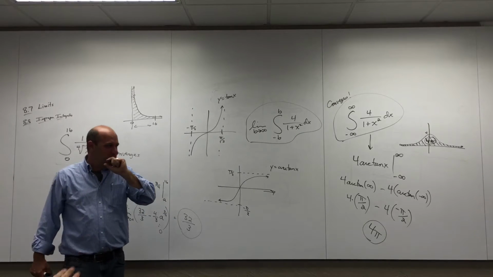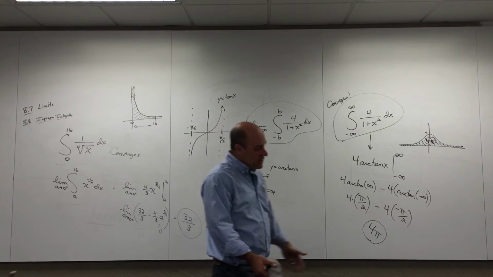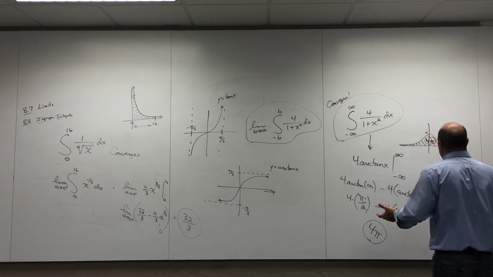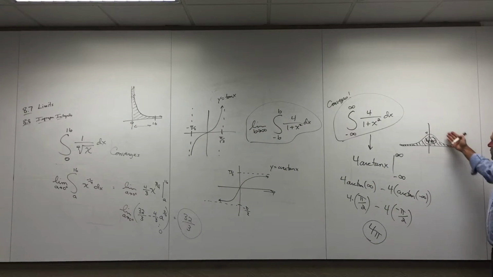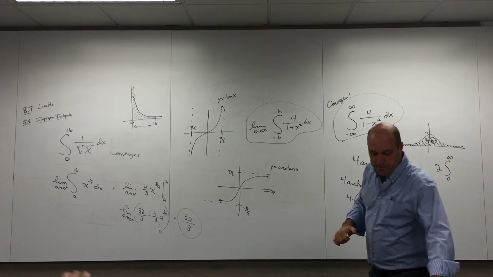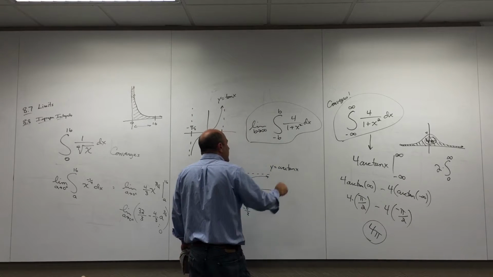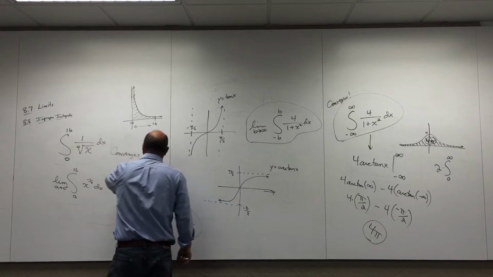Yes. Could it work if you just went from 0 to infinity and then multiplied by 2, like you did in the other integrals? Could you, if it's symmetrical? Sure. She notices that this is symmetrical. She says, let's just go from 0 to infinity and double the answer. Just do half of it and double the answer. You can do that if it's symmetrical, right? Right. And you said the thing that made it converge is the denominator was much tighter because of the x squared. Right. Then it would. Right.